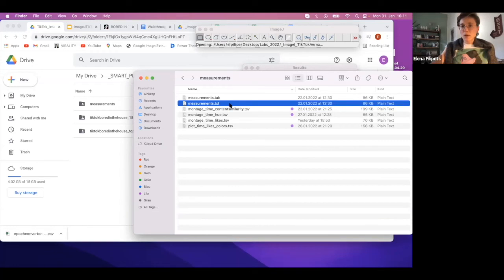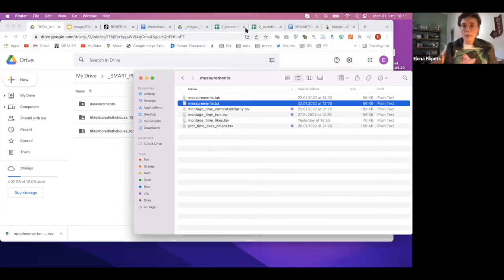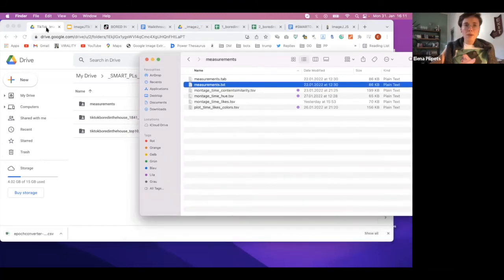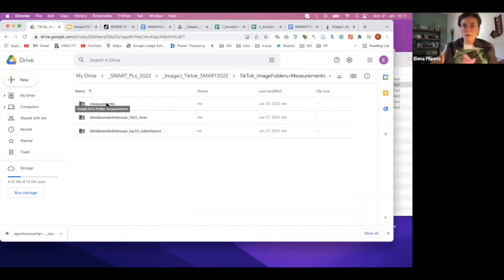So we are not going to wait for ImageJ performing these measurements. So I'm just going to stop it. You also have this measurements.txt file. You can find it in the folder that you have downloaded from here, the folder called measurements.